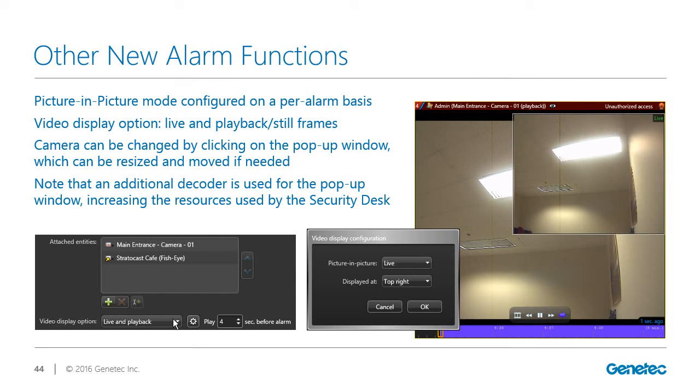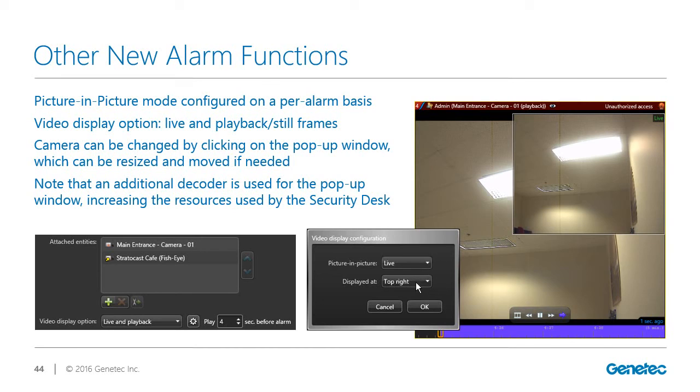So under the alarm we have the video display options, and usually we can put like live or playback or still frames or whatever, but we do have the options for live and playback and live and still frames. So that's multiple sources. If you do have that selected, you can go into the options here, and then you can say which one you want to be in your picture-in-picture, or you could have this turned off as well. That's where you turn that off from.